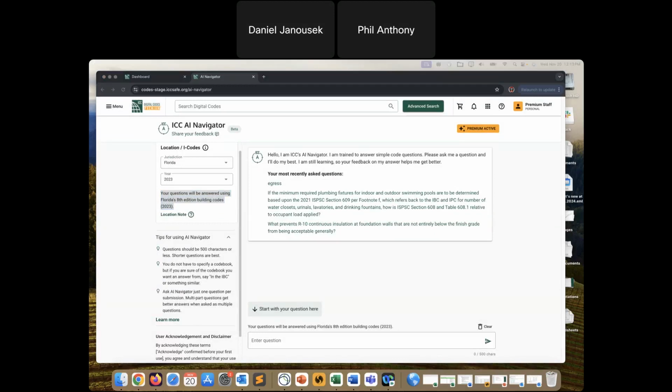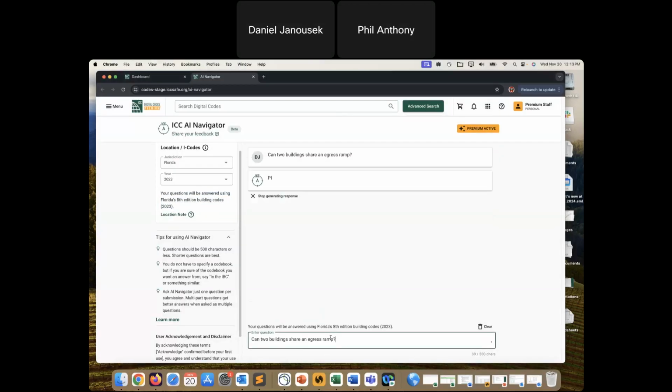Okay. If I wanted to grab another sample question here, and assuming I'm an inspector or design professional in the state of Florida, I'm going to ask a question here about two buildings being able to share an egress ramp. And in generating this answer, we're going to see one more time that the scope is going to be defined here from the Florida-centric titles, and the references here will be specific to those titles as opposed to the California-centric versions from the question before, or even the I-code titles that we had seen from my egress inquiry.